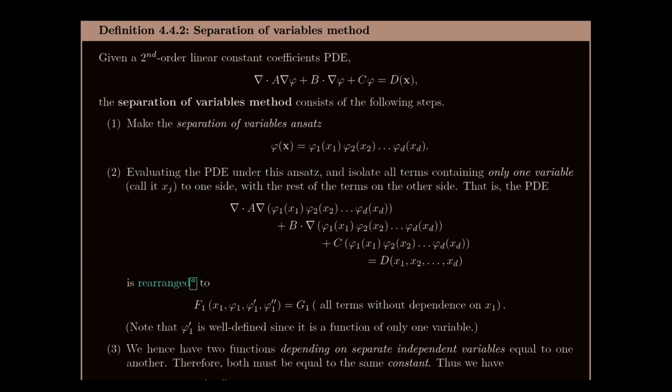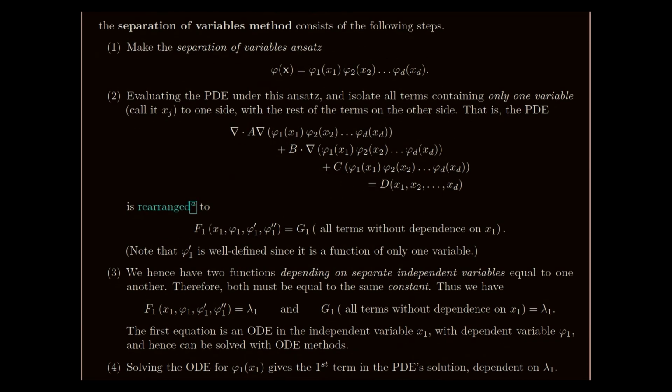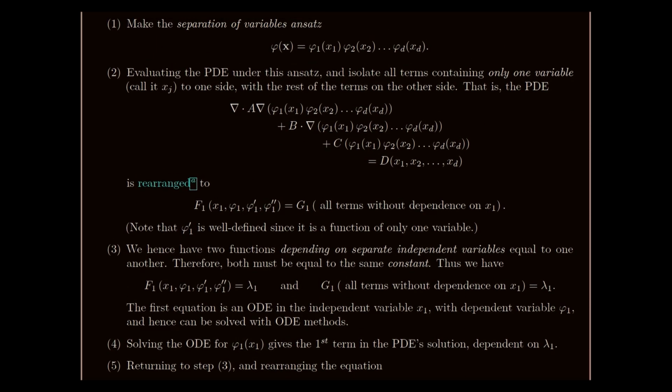So the method, if we start with a second order PDE, the method is to start with the ansatz. Not a big surprise there. So we're just going to assume that our solution takes the form of d functions, each of the d variables, and then we're going to plug them in. We're going to plug this collection of d products of functions in for every phi in the PDE. And you end up with a nice, lovely, giant collection of functions in your PDE. What you try to do, the important part of step 2. So step 1 is just making the assumption. Step 2 is isolating all of the phi1s to the left-hand side.